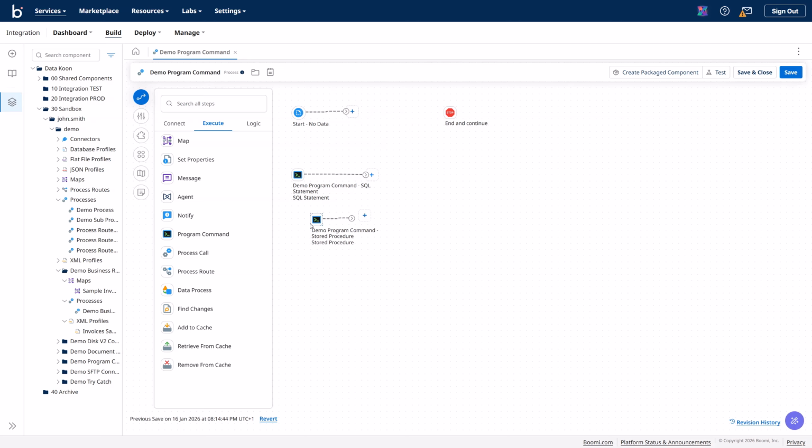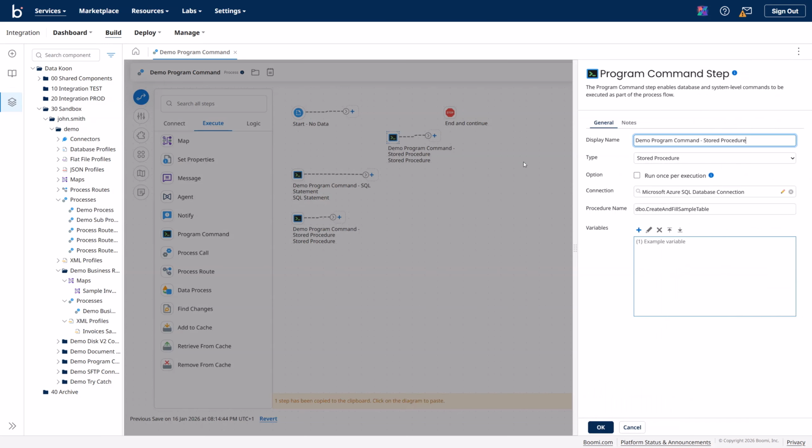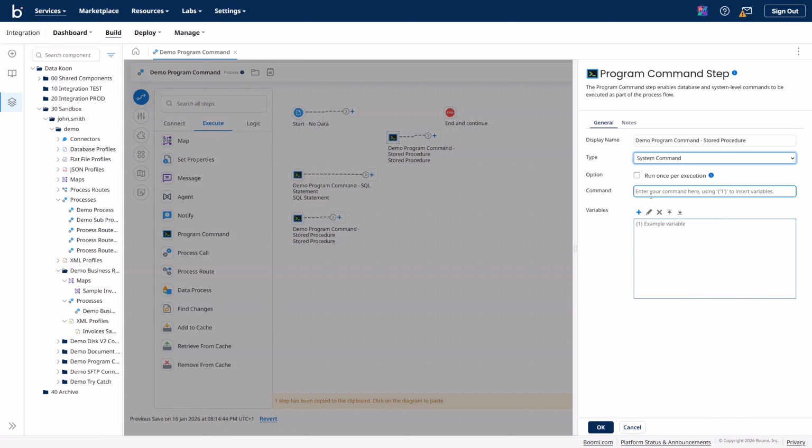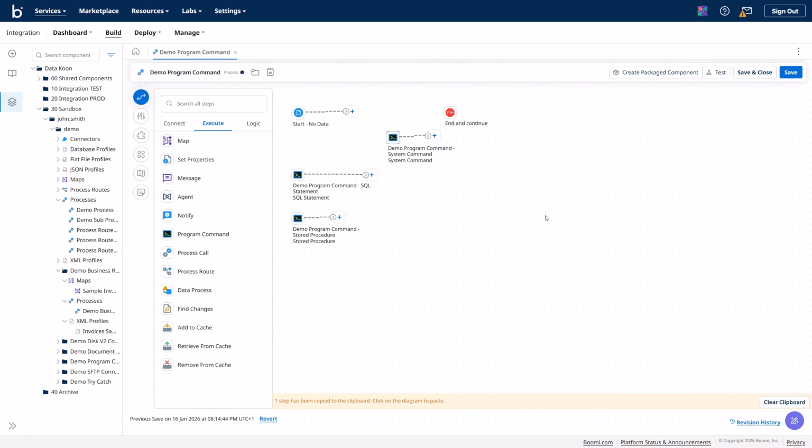So let's take a look at the third type. We can copy this step, paste it. Then we have the last type, the system command. I think the system command, this type is very powerful because the system command enables you to execute many things on the target system.